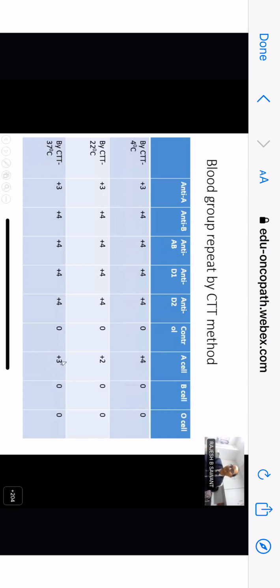So this shows us that we are dealing with something which is reacting at 4 degrees Celsius as well as at 37 degrees Celsius, right? It is not a pure cold agglutinin. If it were a cold agglutinin, you would get this reaction as 4 plus or 3 plus positive, whereas the room temperature and 37 degrees Celsius reactions would be negative. In that case, you can infer that this is possibly because of a cold agglutinin, which will typically be a room temperature reacting or cold reacting antibody of IgM type, right?